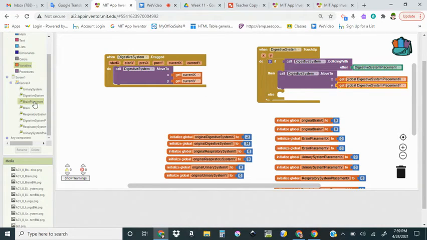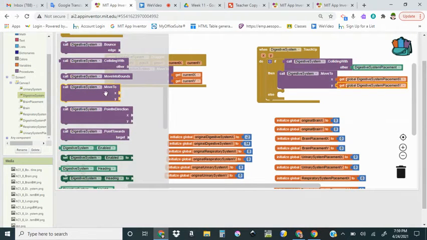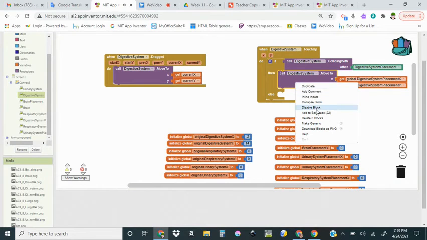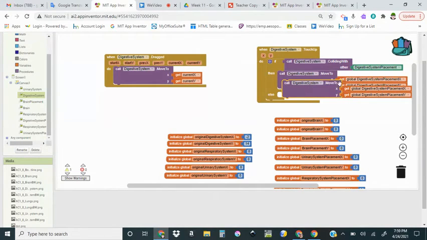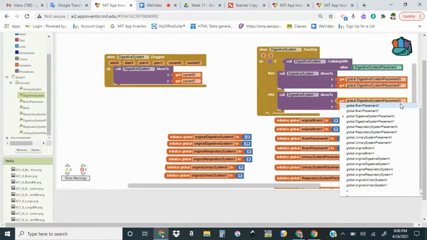And I'm gonna go back here, or we're gonna go somewhere else, so I can do the move to, you know what else I could do? Let me put this in the garbage can here. I can also duplicate this whole set of blocks. I can move this down here. What I have to make sure I do, though, is change the menu, because I don't want to go to the correct spot. I want to go back to the original starting spot.